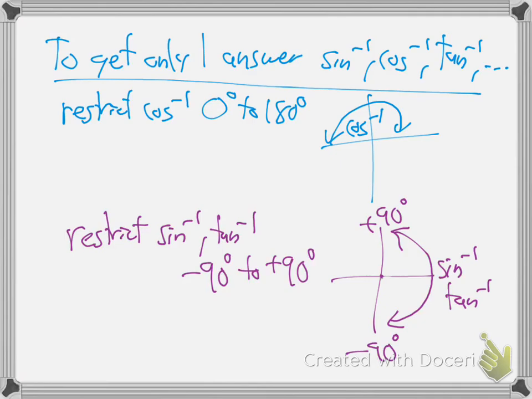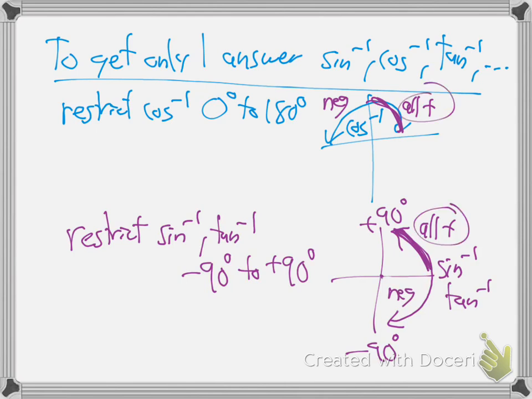Okay. Oh, actually, one more thing back here real quick before we move ahead. Notice sine inverse, tangent inverse, and cosine inverse each have the first quadrant and one other quadrant where they'll be negative. Does everybody see that? Remember, all are positive in the first quadrant, right? Sine inverse and tangent inverse have the first quadrant and the fourth. Cosine inverse has the first quadrant and the second. See? Cosine will be negative here. Sine inverse and tangent inverse will be negative there. All are positive in the first quadrant.